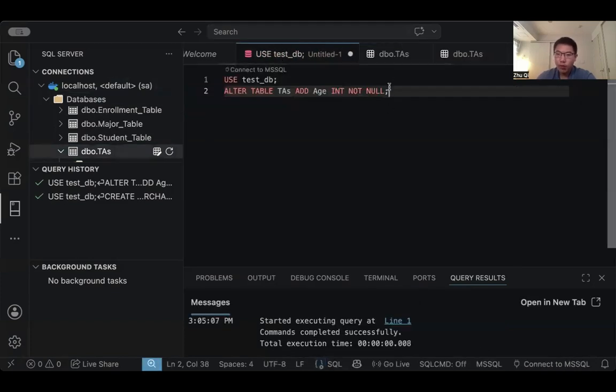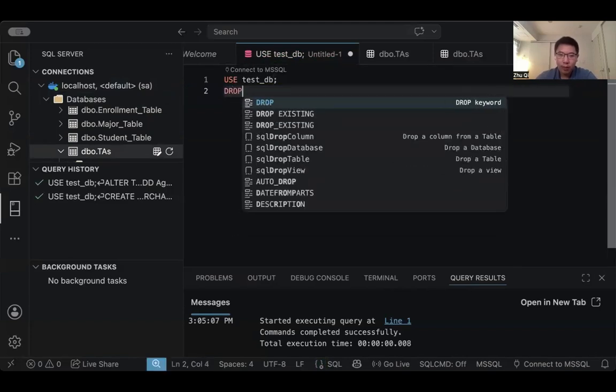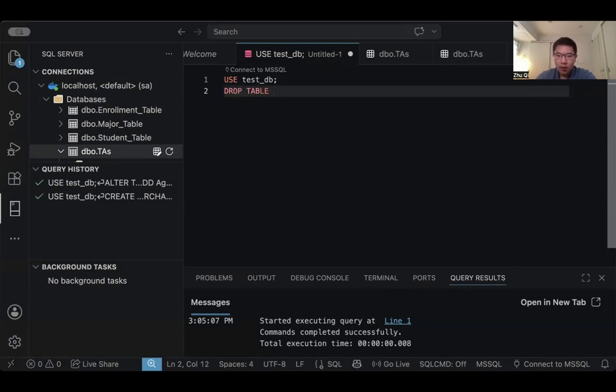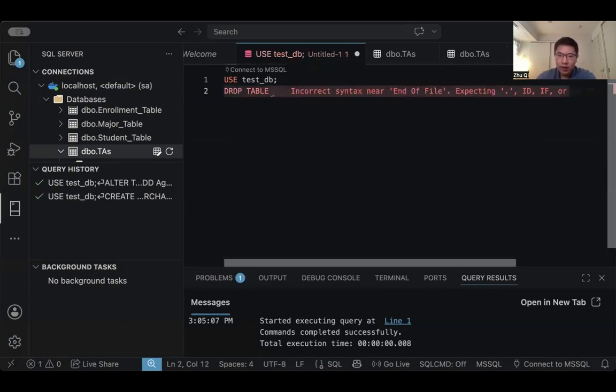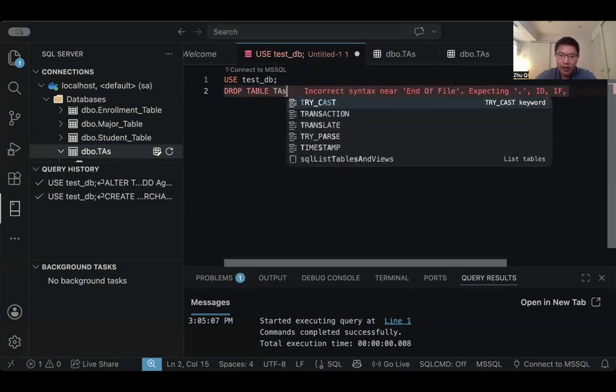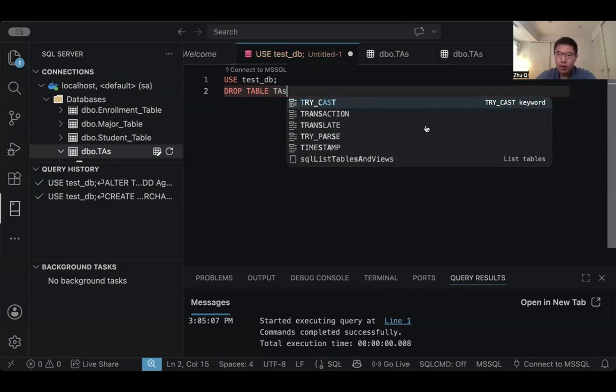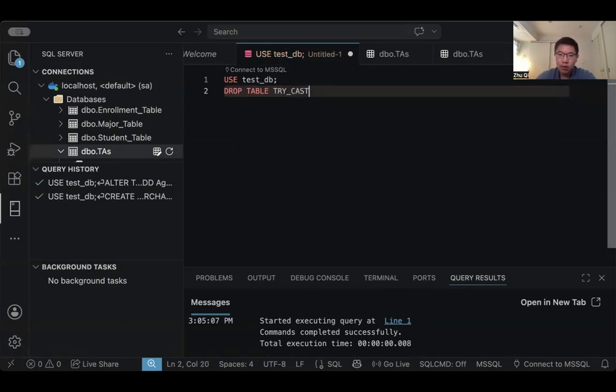Now what if you want to drop this table, remove this table from the database completely? We say drop table, and then we say the name, TAs.